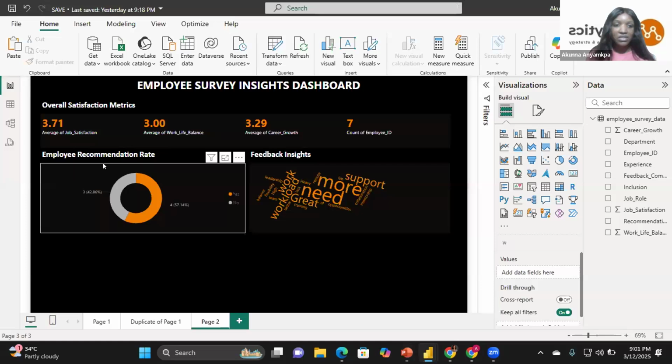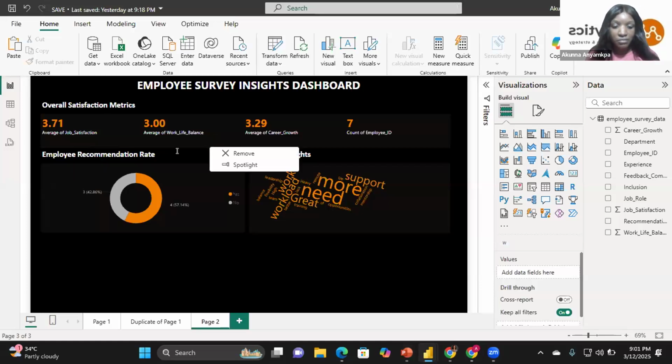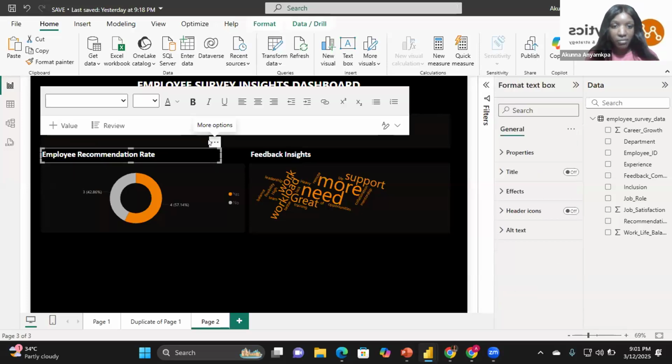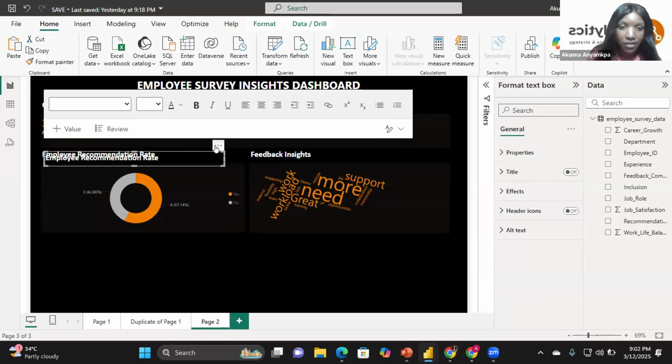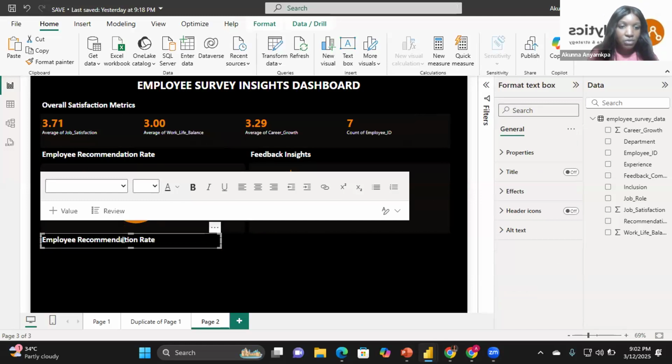Let's do that. So I'll come over here and do Ctrl C, Ctrl V. And I'll just click on this three dot and drag it down. And I'll change this to departments. You can always change it to something better if you don't like the name.